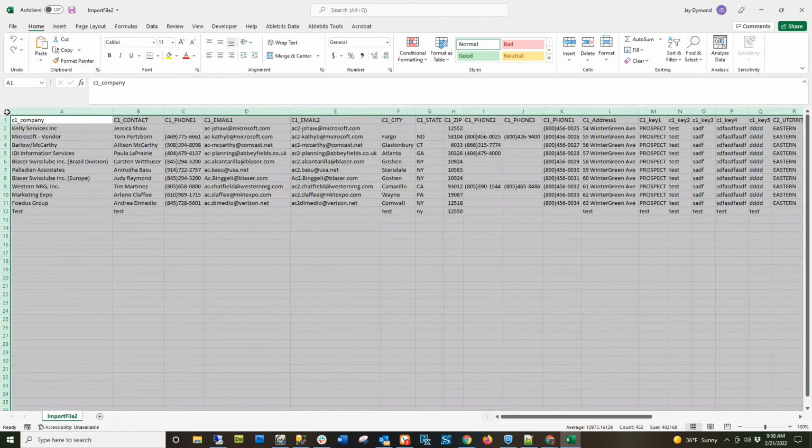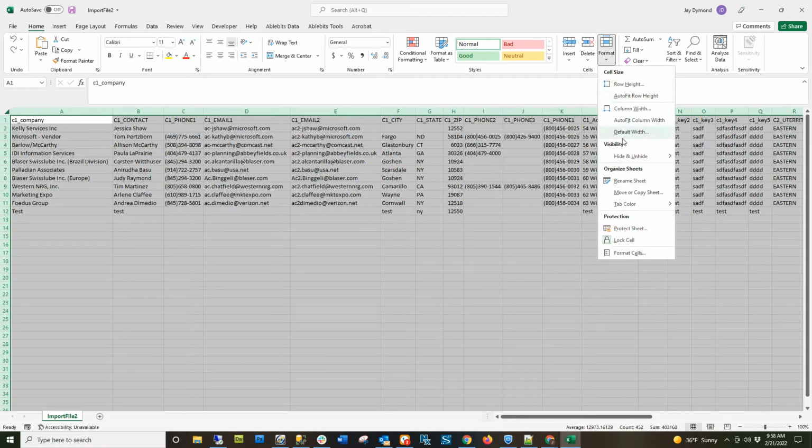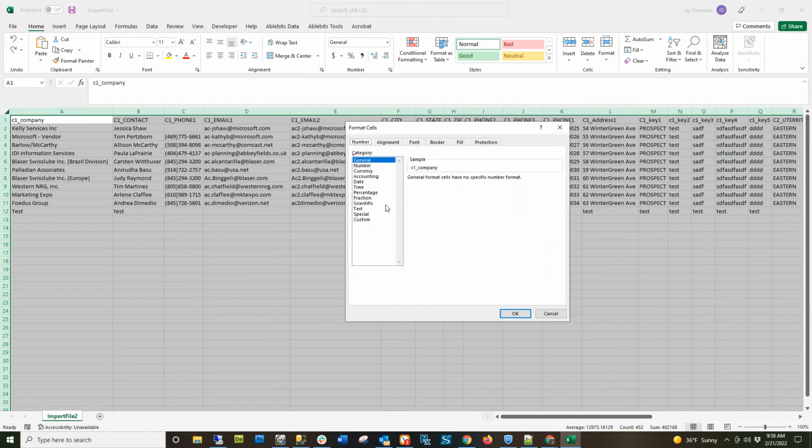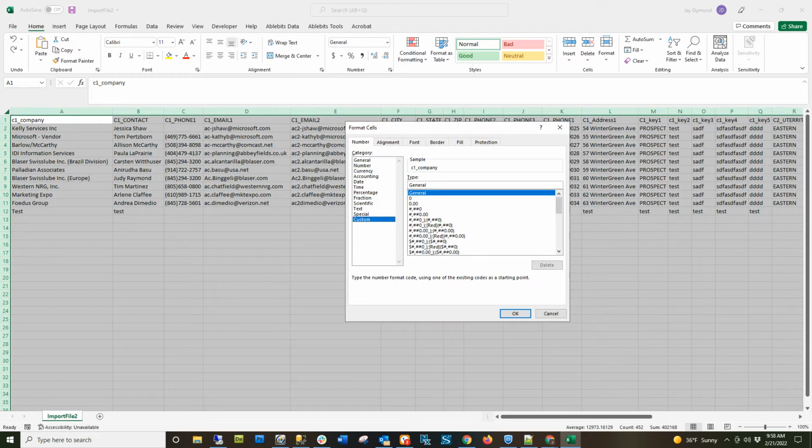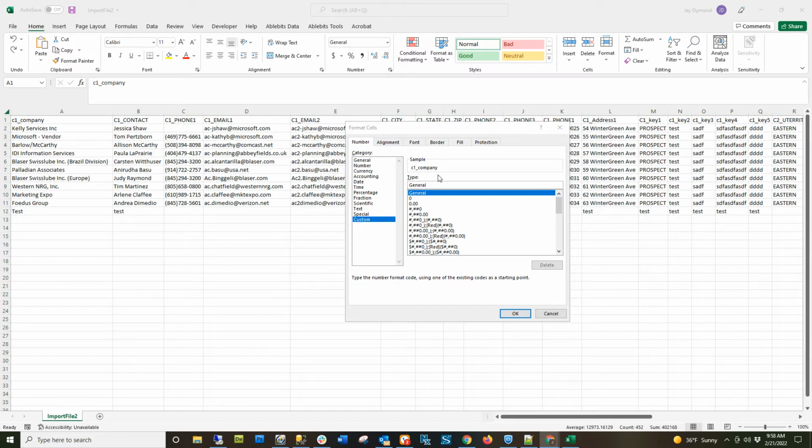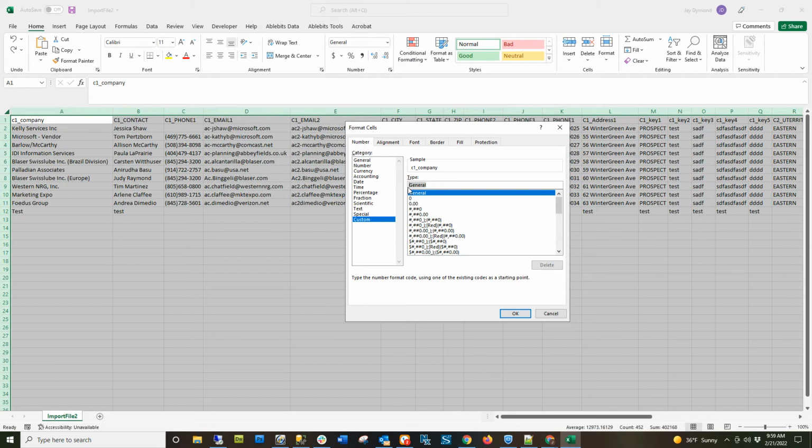You either have to remove your commas, which a lot of people do, or you actually have to format your data. You have to do a custom format, and that format type is that you have to type in where it says type here. You have to type that out: backslash, double quote, at, backslash, double quote. So it's backslash double quote at backslash double quote.